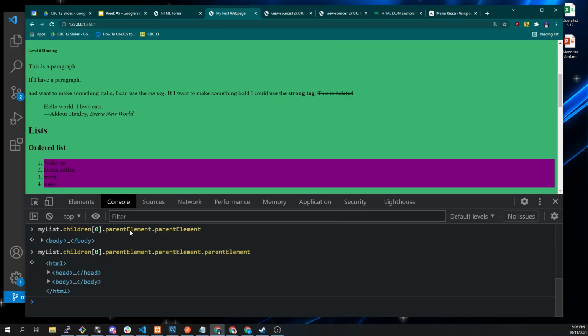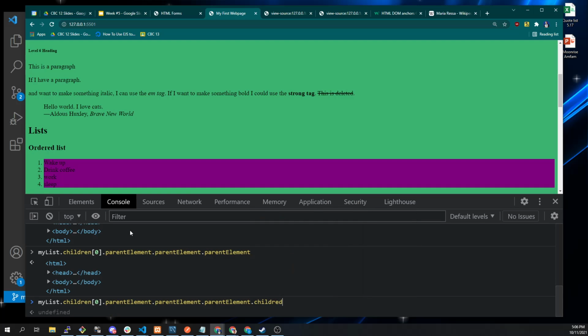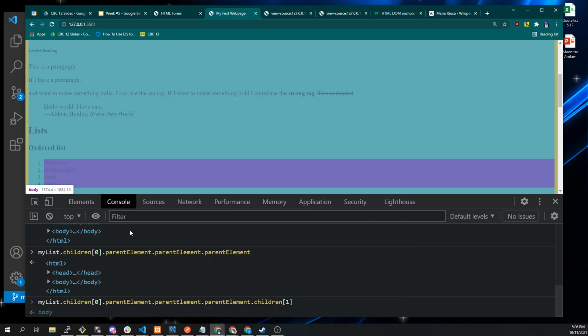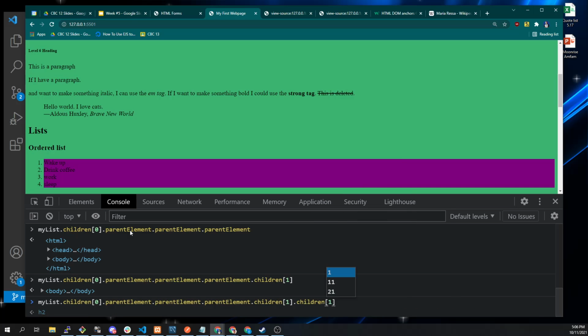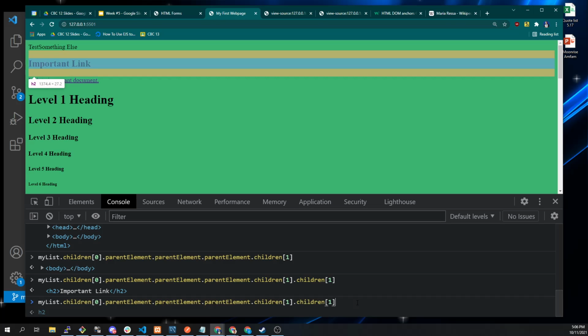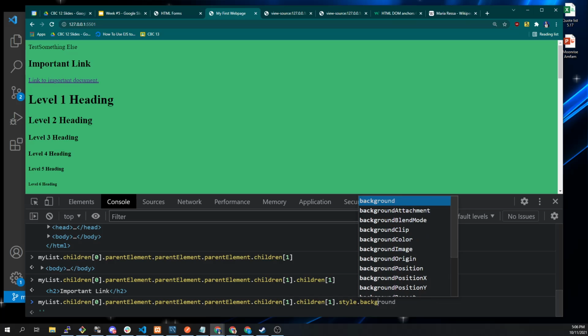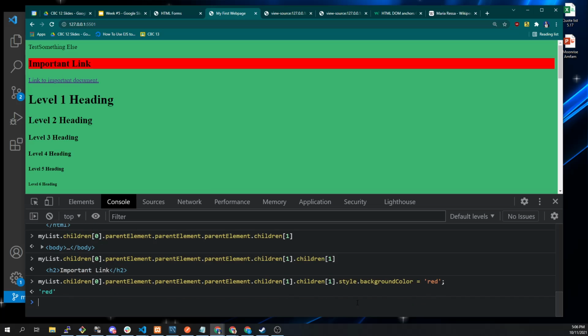Just like if I come from the HTML, I'm at the HTML element right now. I can do child nodes, or children, 0, children, let's go 1, so we're getting the body. And then we do dot children 1, that's going to be our H2 up at the top. Dot style, dot background color equals... we can navigate up and down the entire HTML document by combining dot children and parent element.